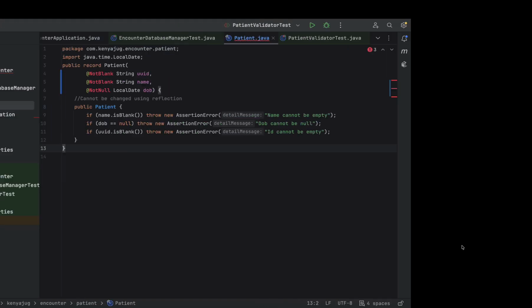Let me just read the question. Doesn't record already handle assertions automatically? Also, curious question. Yeah, I think it still depends on you passing the logic, but again, let's explore that.